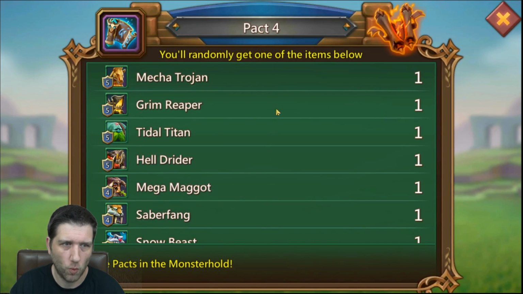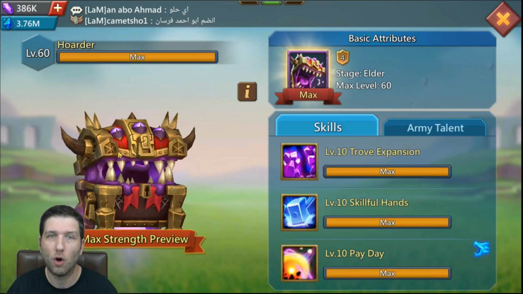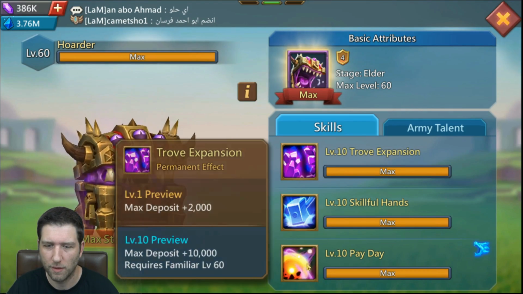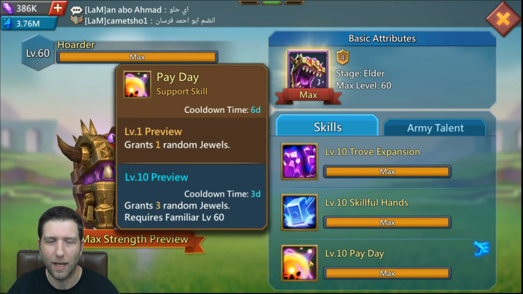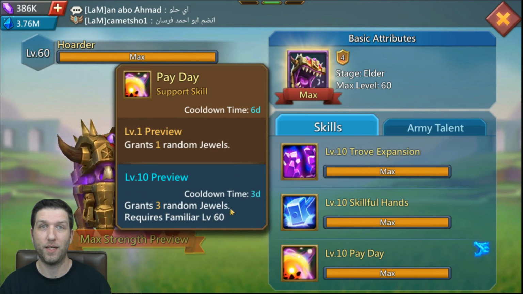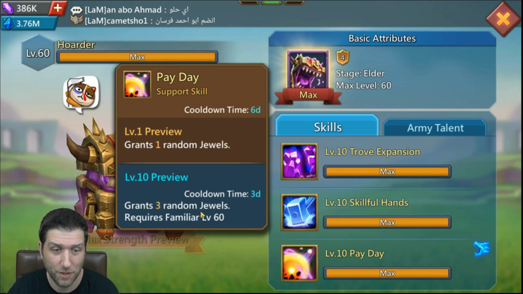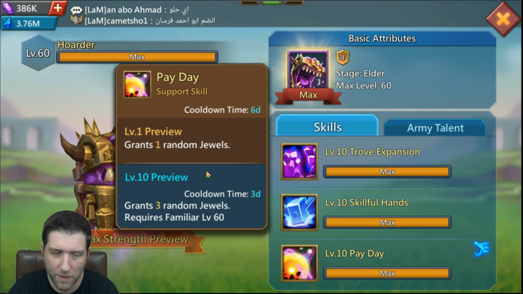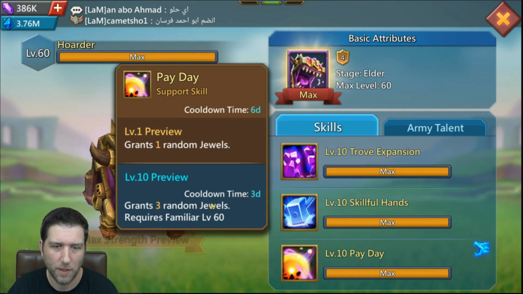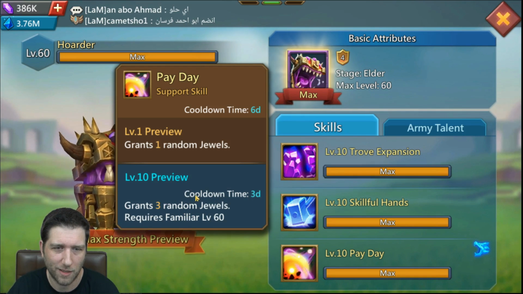But what you want to focus on, let's go. Pack 4, what do you want to focus on? The Hoarder. Holy crap. Look at this. Trove Expansion and Payday. I have these maxed out on Llama King. Grants 3 random jewels every 3 days. You know how many times I've gotten purple attack jewels? You know, range and infantry. I love this. This is where I get most of my jewels now. Anyway, it's almost like every 3 days you're buying 3 jewel chests. It's free.